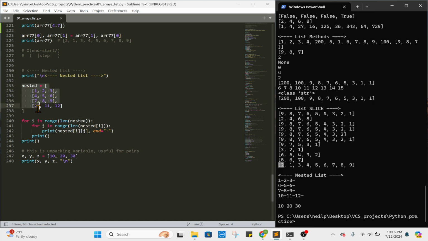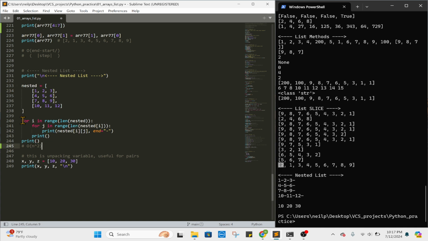You can see here we're creating a nested list where essentially every item inside the list is another list. And that's why we call them nested lists. It's a list within a list. So it's nested twice. It's a 2-dimensional list. And the way we want to iterate through this list is using double for loops. This has an O of n squared time complexity, because as the list size grows, not only are we accessing these values, but we are also accessing values inside the list, which has a size of n, which is also n times big. So that's why it is n squared.